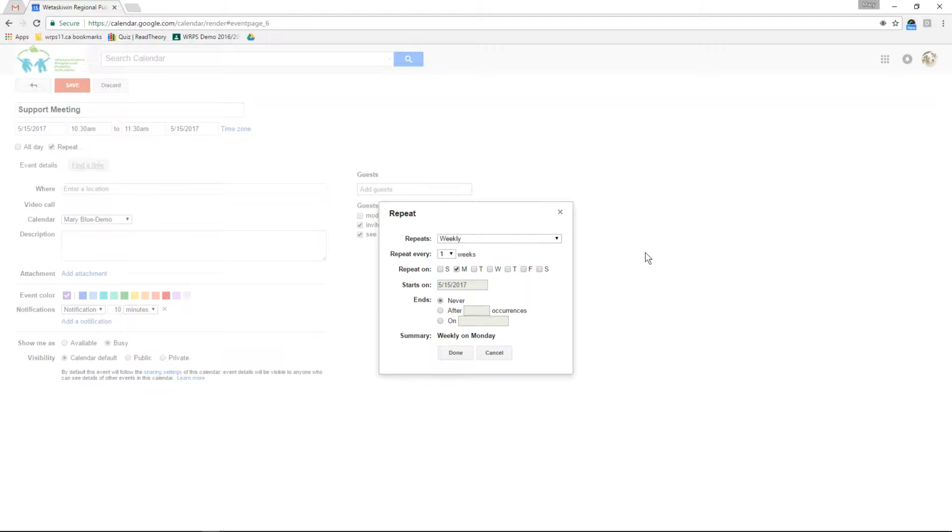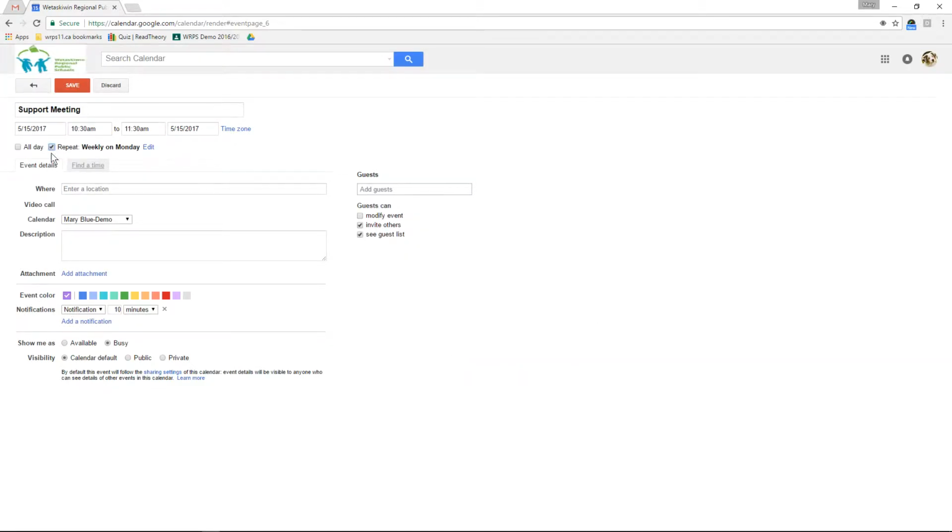Clicking the checkbox will open this window where you can choose how you would like this event to repeat. Google gives you several options to really customize recurring events. You can choose when it ends by choosing how many times or a specific date for the recurring event to stop. You also may choose to have it end never. Once you're happy with the changes you have made, you can just click Done to set up that repeat. I could turn the repeat back off again just by unselecting the checkbox.